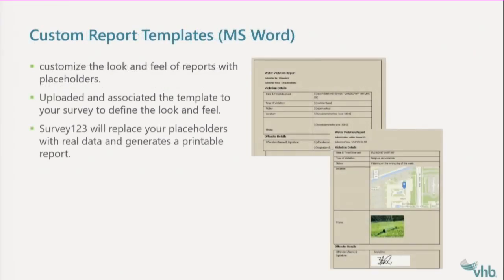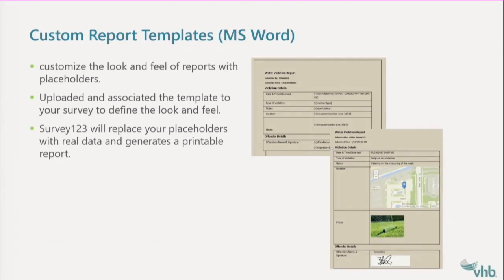And another powerful tool, if you're a developer, that you would appreciate: when you have to generate a report, you've gone through the whole life cycle of a workflow, and you have to spit out a report that makes sense and looks good and is easy to consume. Sometimes it's not easy. Programmatically generating reports is sometimes time-consuming. With Survey123 Connect, it's desktop functionality, and I think the online version has a beta for you to upload this, you can generate a Microsoft Word template for your report and place in placeholders for the XForms, for the values for your survey, and have that be uploaded to Survey123 Connect and associated with that survey.